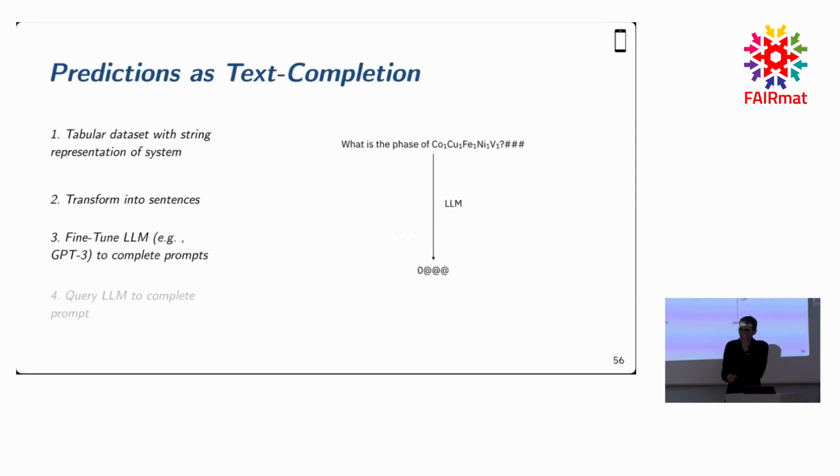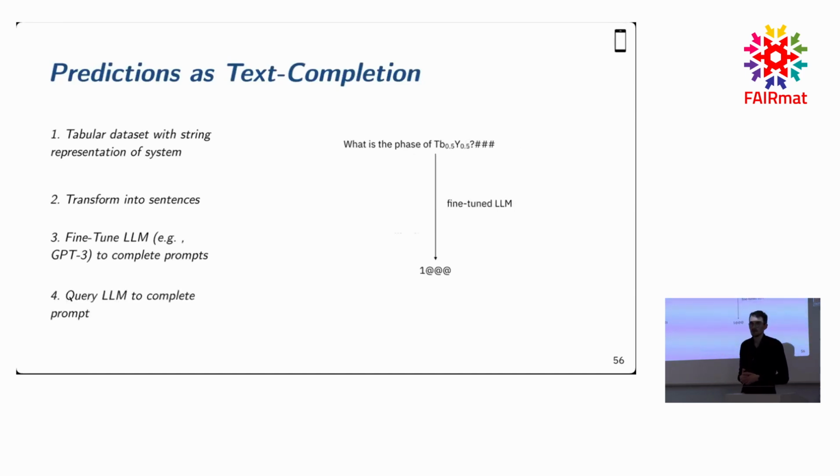And then the thing we do is we just take an LLM, a large language model, and then fine-tune this language model to be better at answering those questions, to be better at answering correctly what the phase of this composition is. And we end up in the end with a new language model that's better at answering those questions. We can then take this new model, this new LLM, ask new questions, and get new answers out of this model. In this case, we just use 0 and 1 to encode the different answers like single phase, multiple phase. And the interesting thing is that this works quite well across the board.